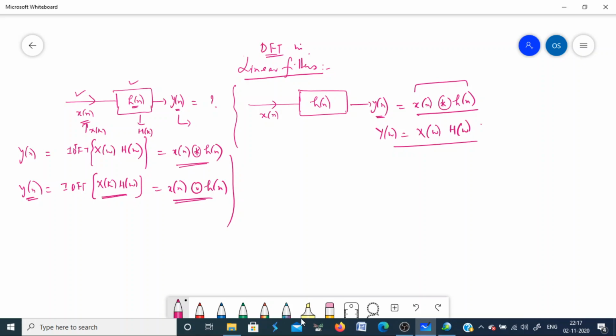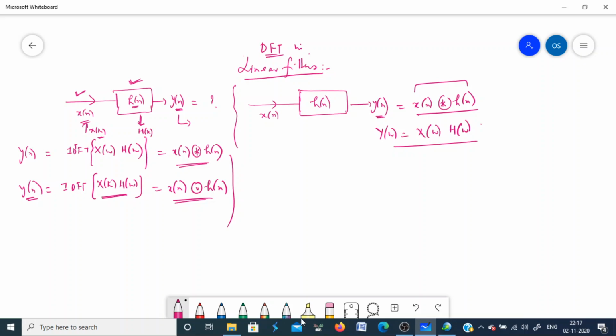If it is the same as the linear convolution, actually it is circular convolution, but we have to make it equal to the linear convolution, then only we can use it for filtering. Because in the linear filters, the output is the linear convolution of x and h, not the circular convolution. Okay, but in the DFTs, if you multiply the two DFTs in the frequency domain, in the time it is the circular convolution. So how you can do that?